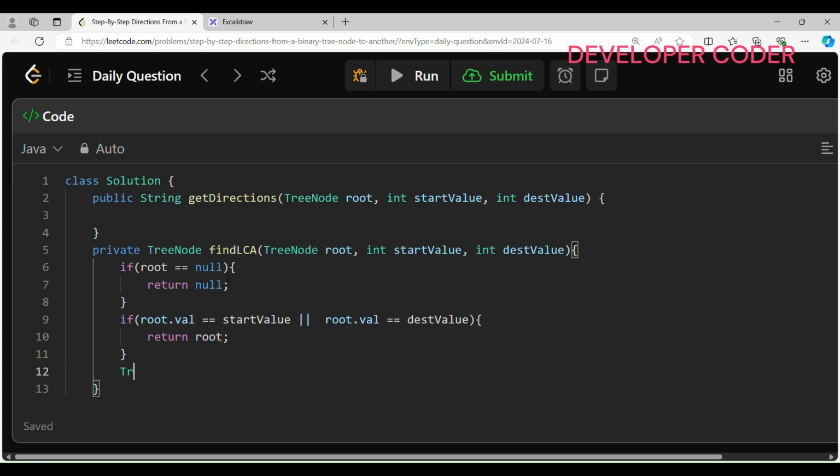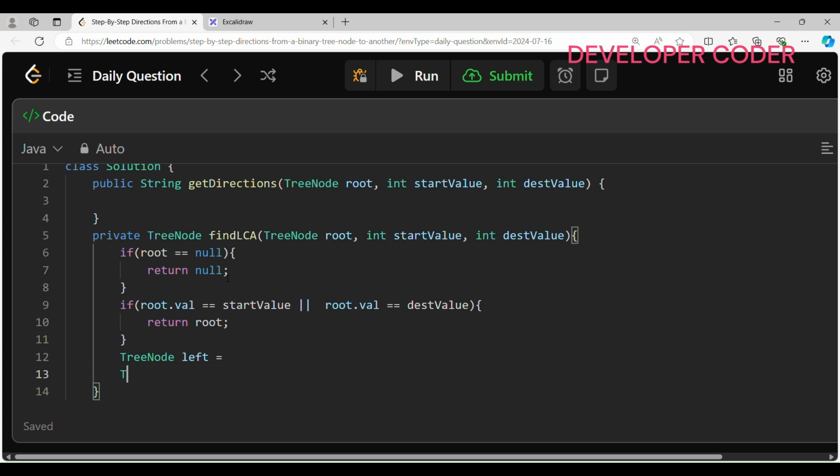So let's say if I move to the left, what I'm searching for is a node. So here I am writing TreeNode left, and then I'm going to call this one method. And then if I move to the right, then I have to call one method. If I am moving to the left, then here just call this method findLCA again.